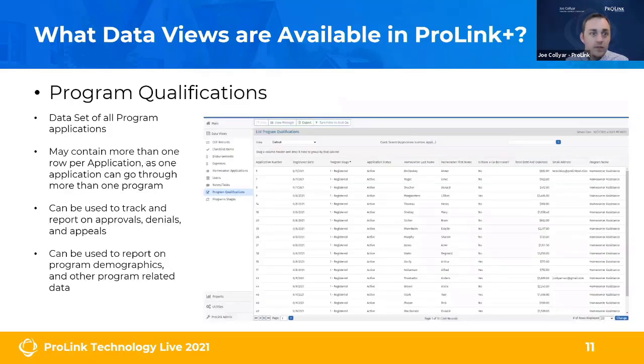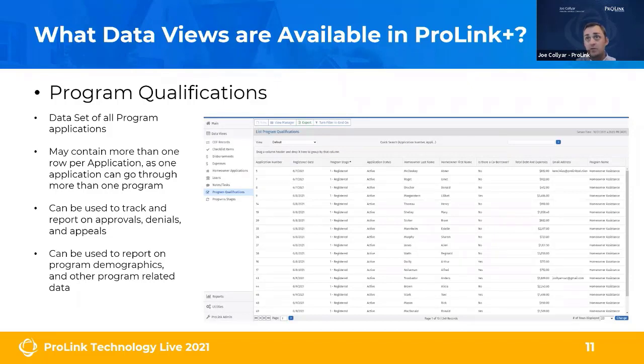All right, a couple more here. So program qualifications. This is the data set that shows you essentially all of the program applications. In the system, you can have one application going through multiple programs.